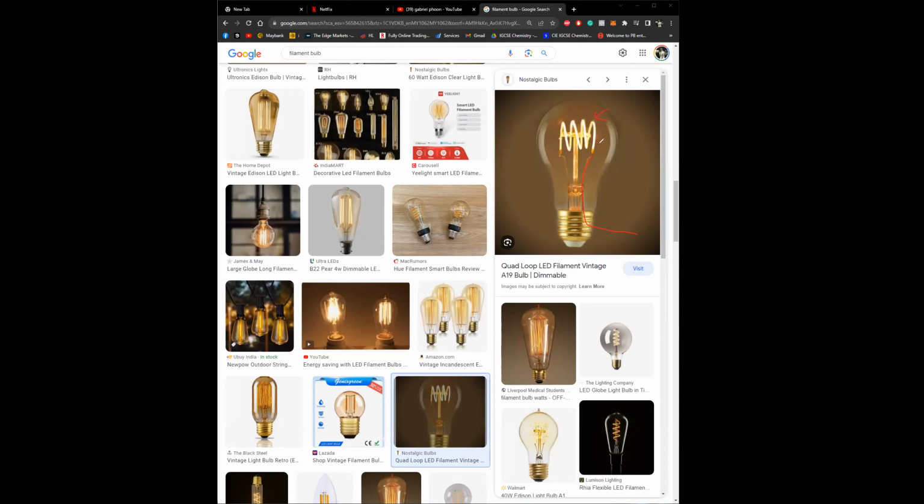The working principle of this tungsten metal is that it generally has very high resistance. So when the current flows in here, the only way for it to actually generate light is for the resistance to be high, which will cause the tungsten metal to increase in temperature. The temperature will be so high that it starts glowing red. Then only will it emit light energy outwards. So if you think about the energy process, it goes from electrical energy into heat energy first, then only it turns into light energy.